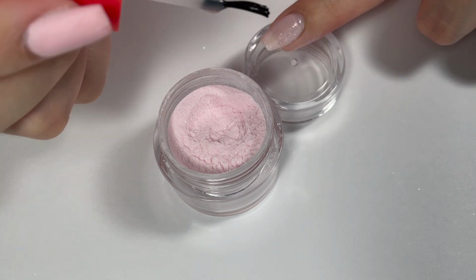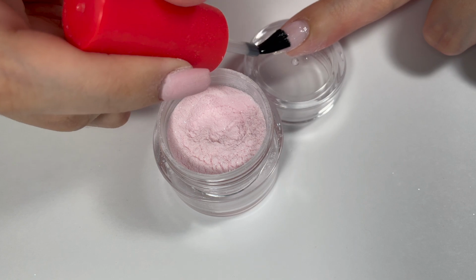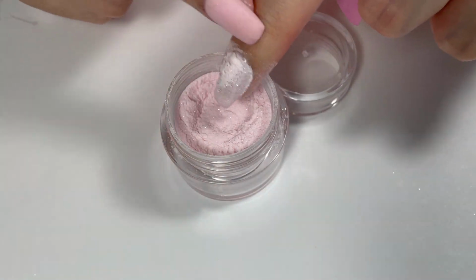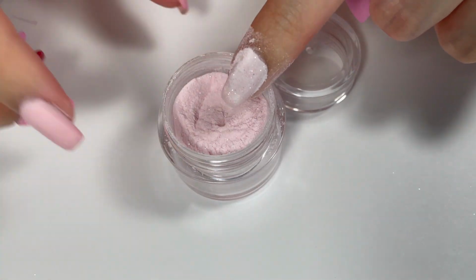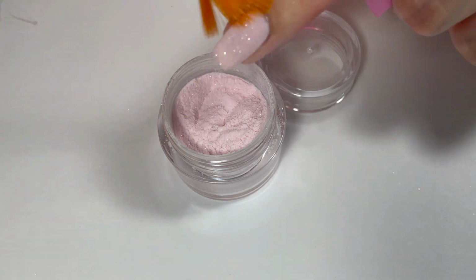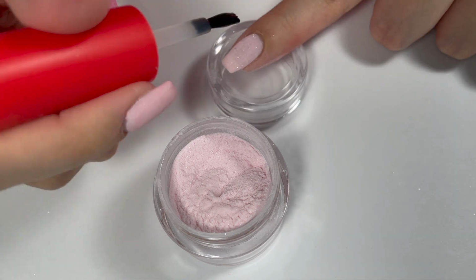This one was a little bit sheer, as you can tell, since it is a lighter color. So I think I did around 4 to 5 coats for this one. I'm not 100% sure, but I think I did more coats than the other powders, which was fine. As I said before, it's super easy to build it up, so I didn't really mind it.